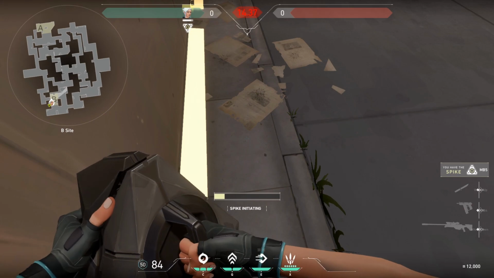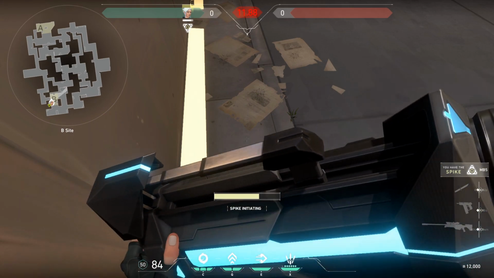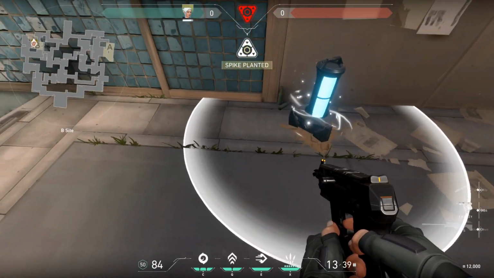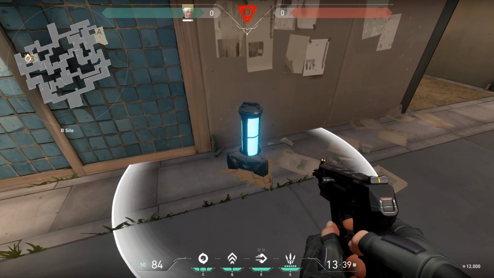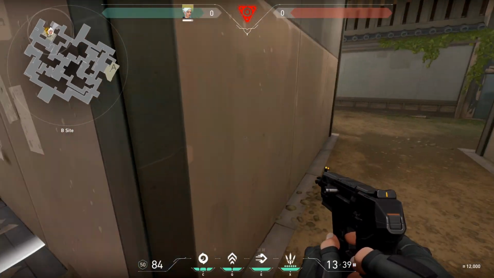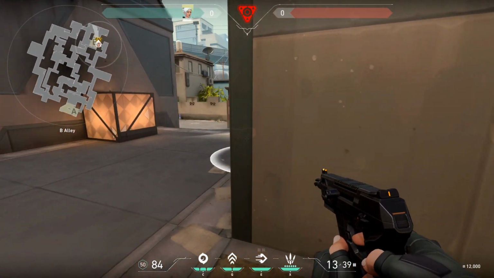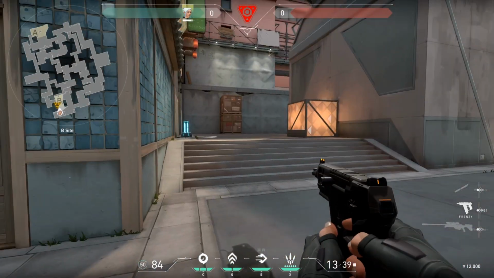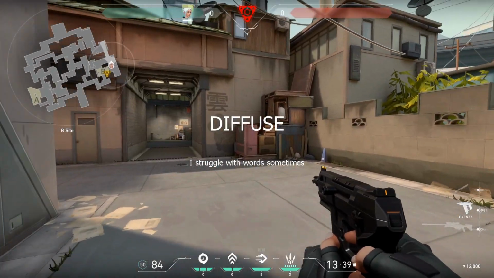The reason I'm planting against the wall is to reduce the amount of circle that an enemy has to stand in to defuse the spike. So we gotta plant right next to the wall here. They're going to hear it. It's definitely pretty obvious where it is, and it feels safe to stand behind and plant.